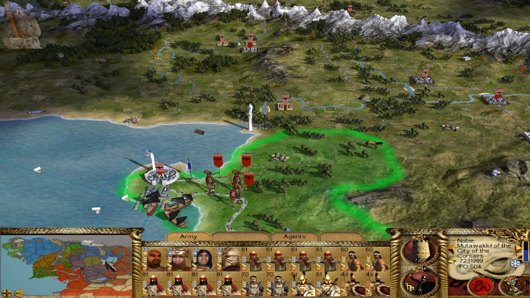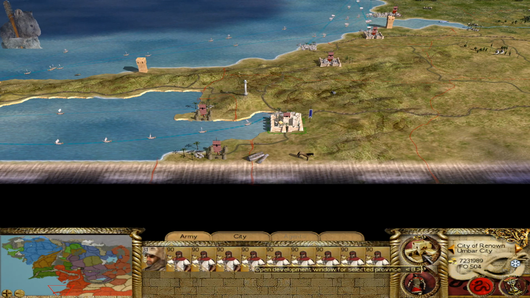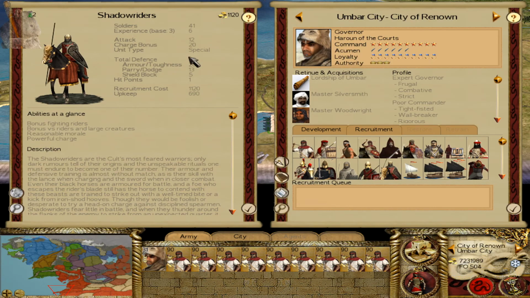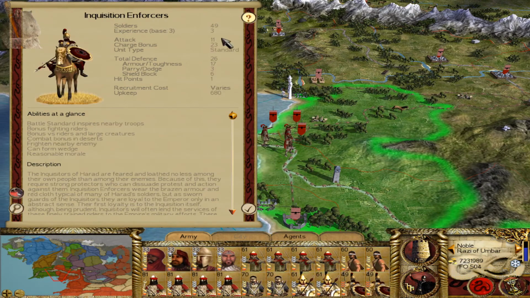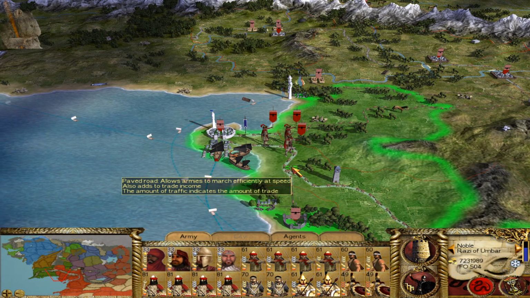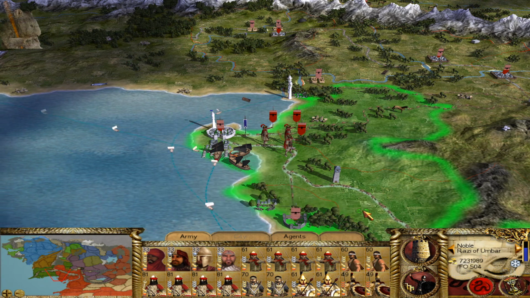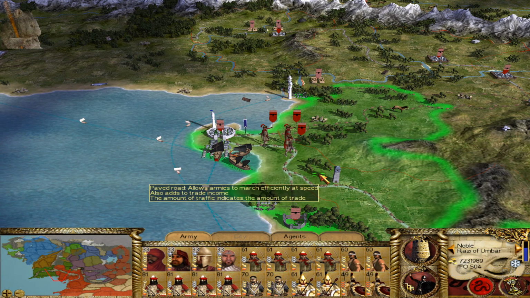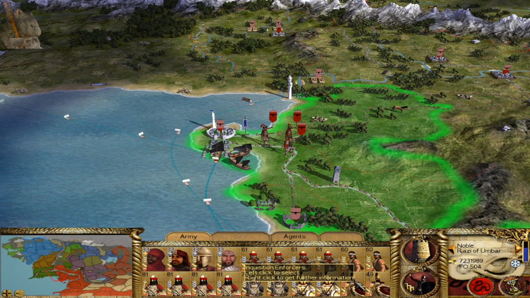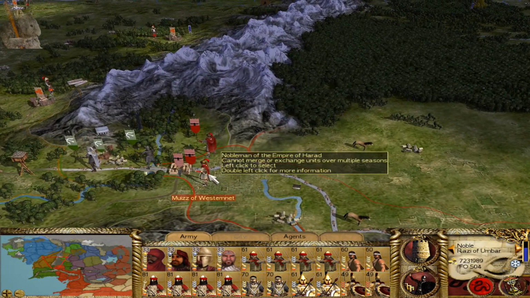There's actually a better cavalry force available once you convert to shadow troops. Let's see if I can find that. Here it is. Shadow Riders. You can see the stats on those guys. Very high defense, and attack is better as well. But the Inquisition enforcers, I feel, are more of the pure Harad forces and better representative of Harad. They're sort of very similar to the Scarlet Shields, I think they're called, the heavy cavalry of Harad, but I think with better stats than they had.